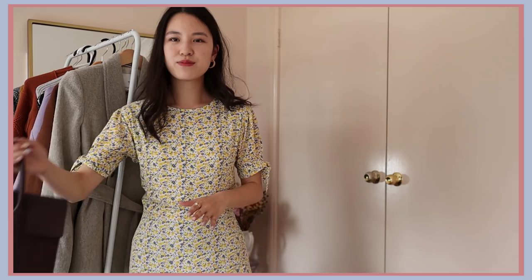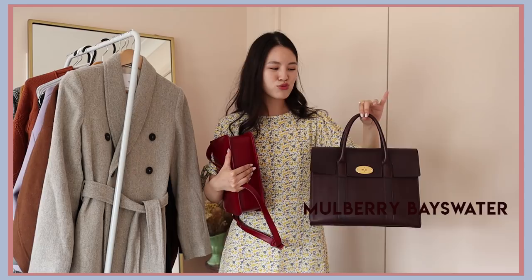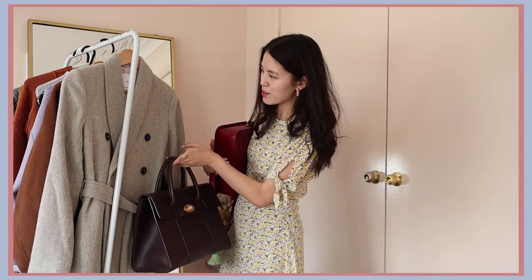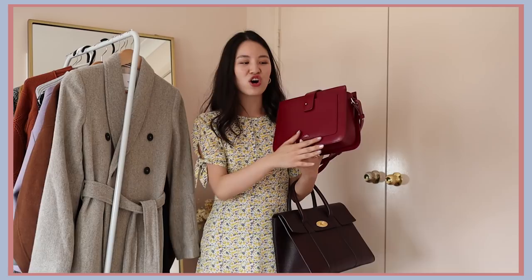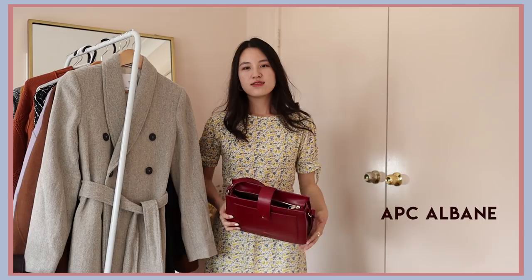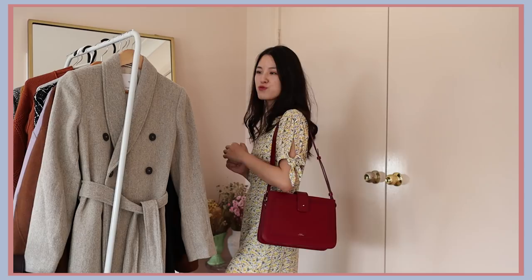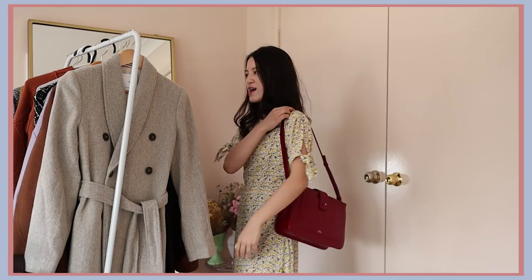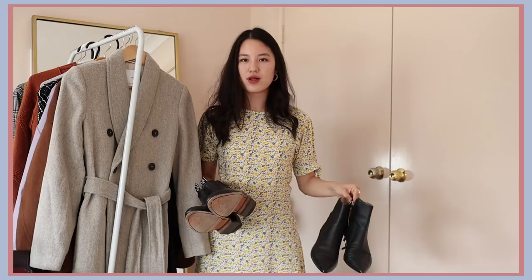So on to the most exciting part of this video — definitely bags. My favourite handbag in the wintertime is definitely a burgundy bag or a dark red bag. I would almost consider a dark burgundy bag a bit of a neutral. While it gives a little bit of colour, it's definitely not overly statement either. It's such a beautiful colour for the fall and for the winter. A red bag is surprisingly versatile, especially if it's a darker red — it just matches with winter outfits so nicely. I really like the length of this strap — not a super long strap and not a super short strap, just the perfect length. When you're wearing a winter coat, this is the most comfortable strap to have. I love the colour, the style and it also fits a lot inside.